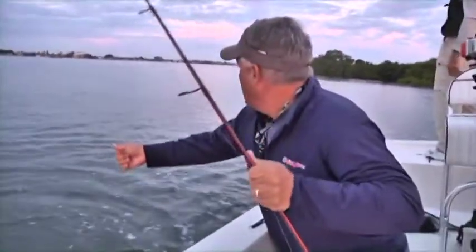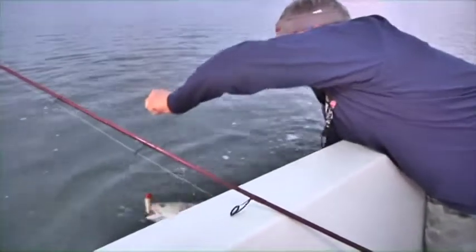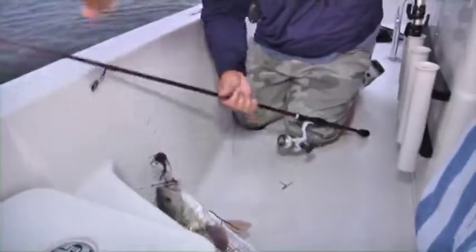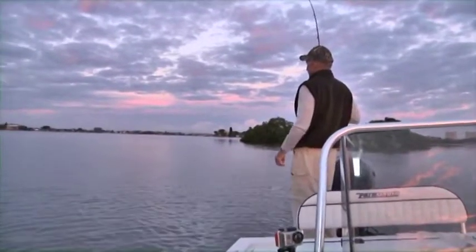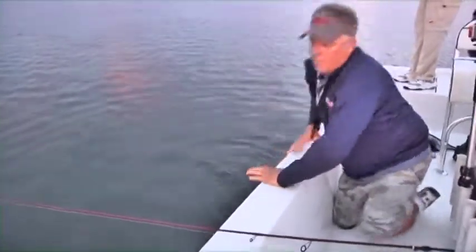Whoa, what do I got here? I got a runner. Look at that. It's got some salad on the lure, but what a beautiful fish. And on top water. Look out, boys. I'm coming up towards you. I can't do anything with this fish. I'm going to go try to get another one. I got it hooked in the back.